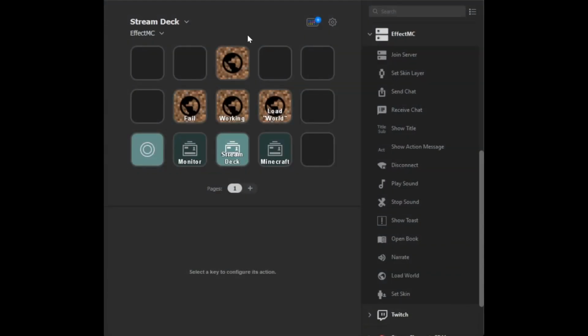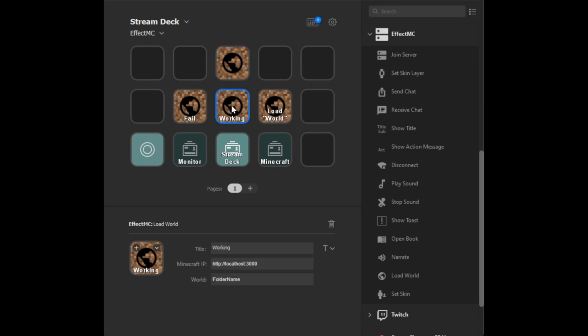This next one is a pretty interesting one. Just simply type in the folder name of a local Minecraft world, and it will load it up automatically for you, disconnecting from any servers or leaving any worlds. I will specifically call out the folder name here. Let me show you what I mean.